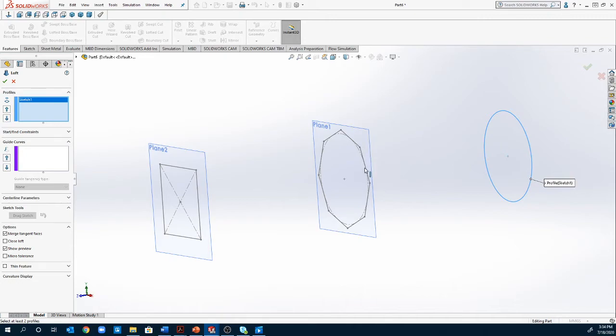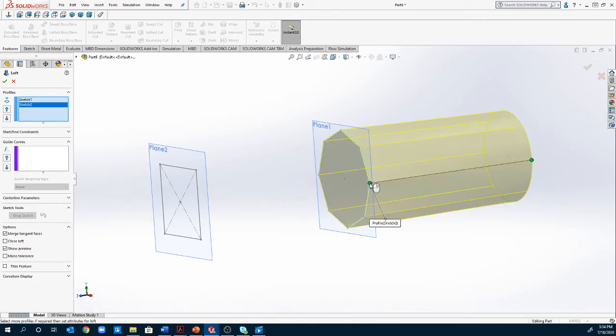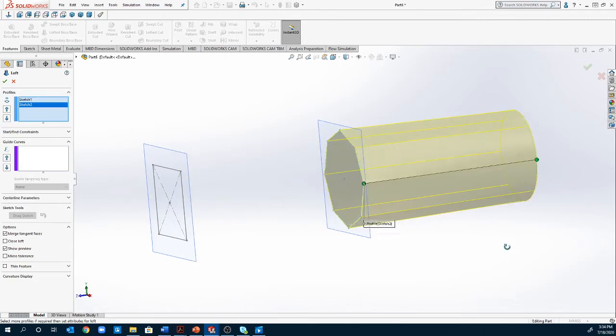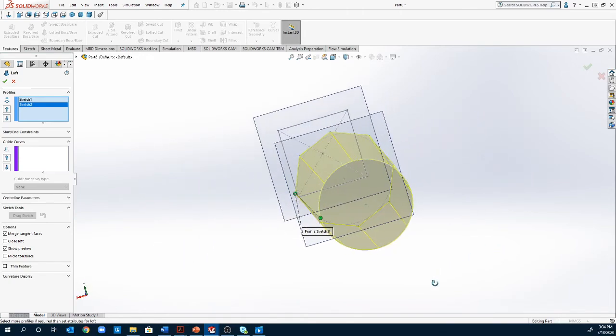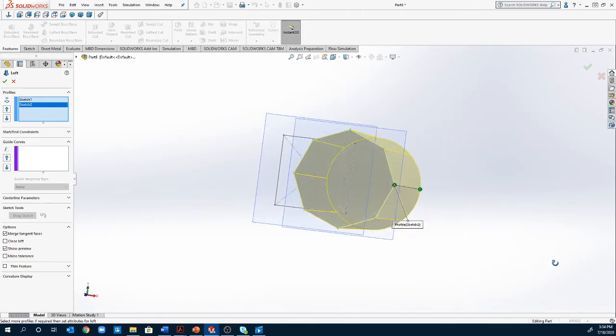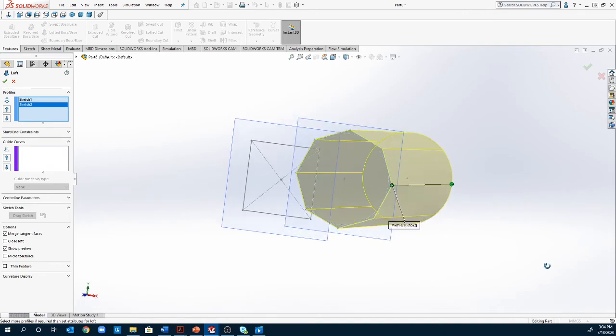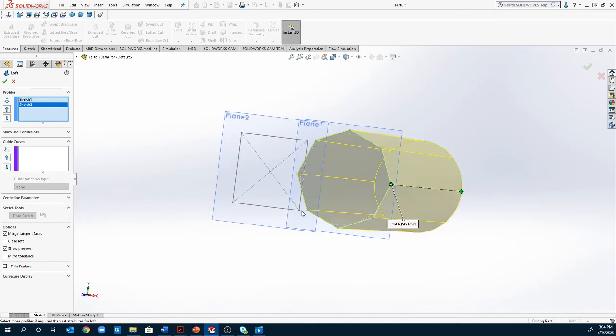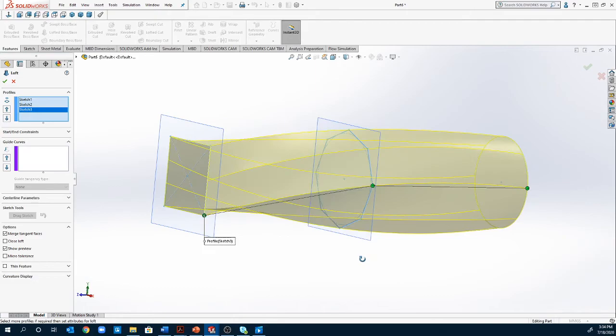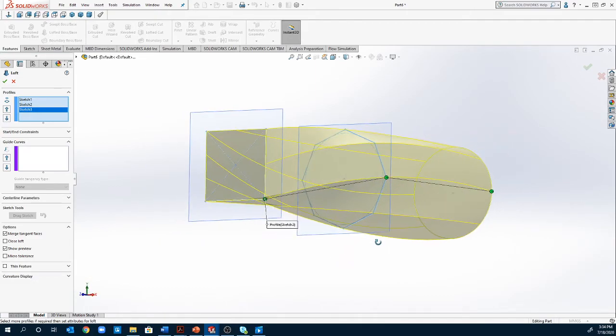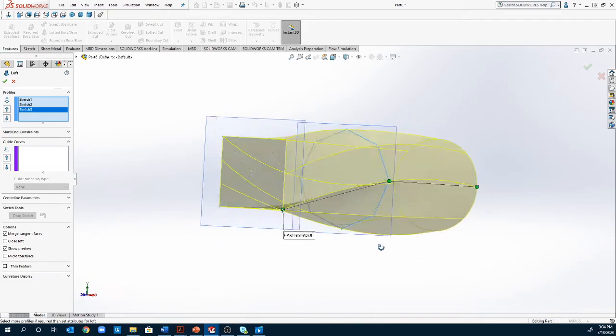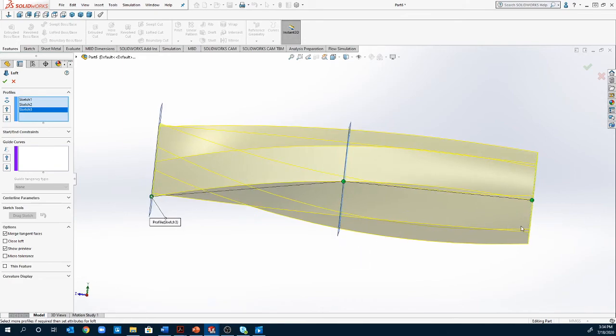Now if I click on this octagon here, it's going to pull that contour from my circle so that it's an octagon when it gets to that point. Now finally, I'm going to choose the square at the end. If you notice here, there's quite a bit of twist. The reason there's twist is because we're following this green line as to what parts of the circle, square, rectangle, octagon, those sort of things connect to each other.